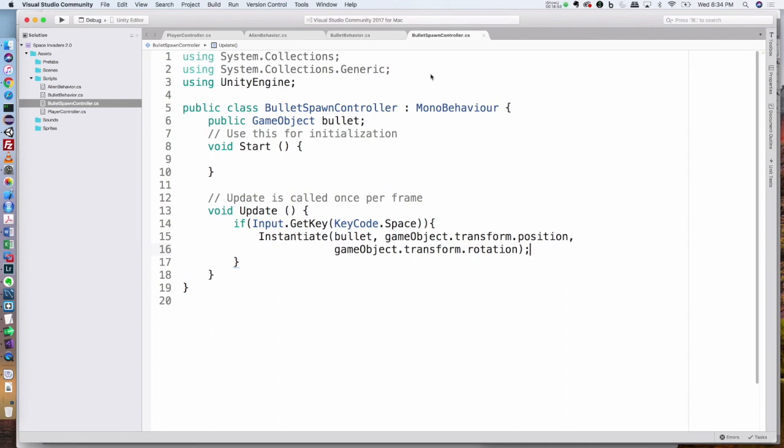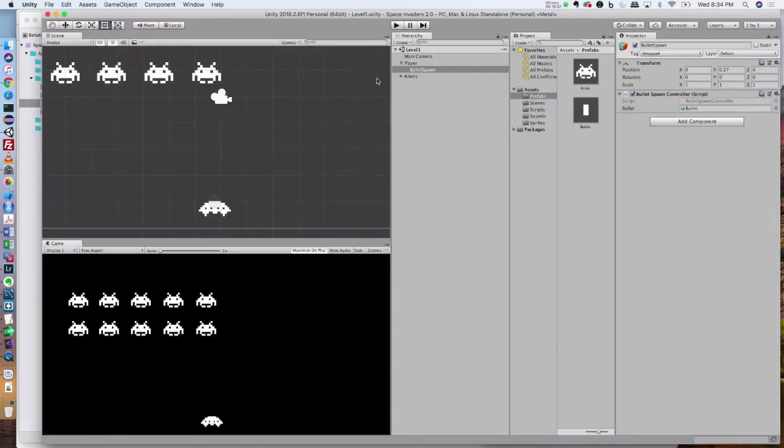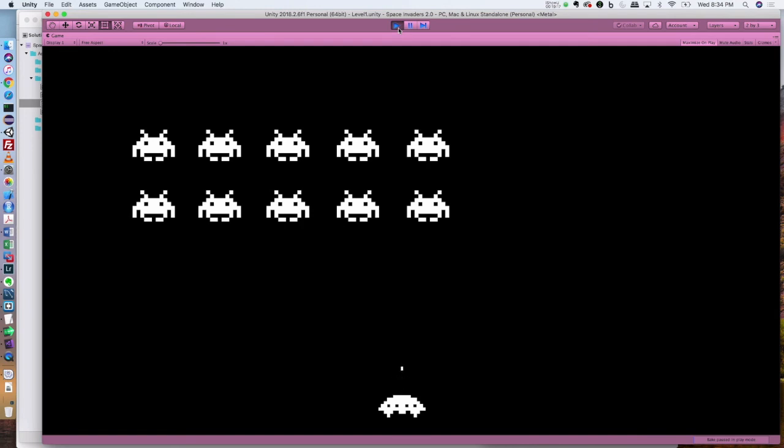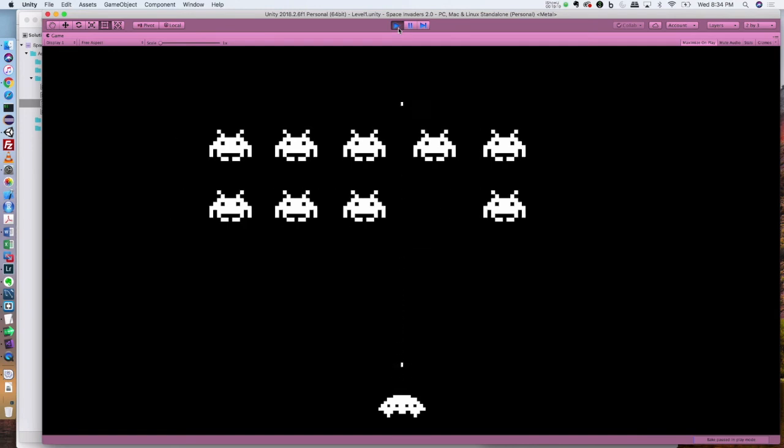Oh, instead of doing get key, you can do get key down. Yeah, we can do get key down. That'll fix that. Actually, yeah, I had it in there. So instead of getting any position of the key, if we just do get key down, it registers once until you let go of the key. So it'll be more playable.